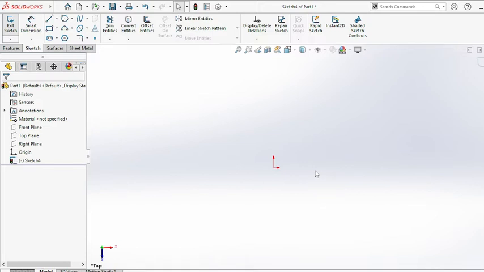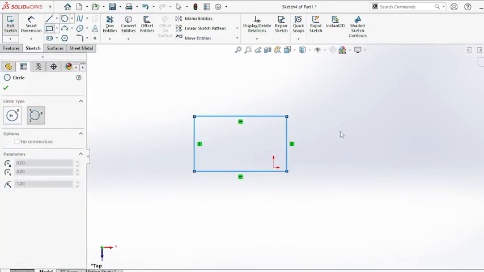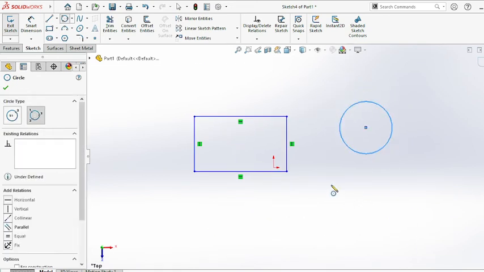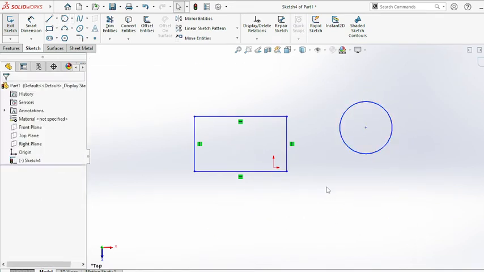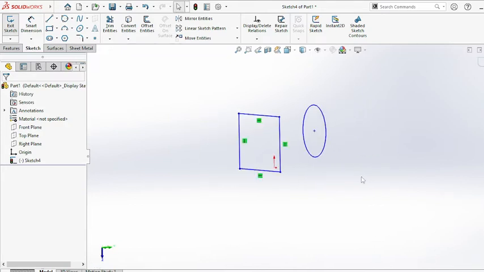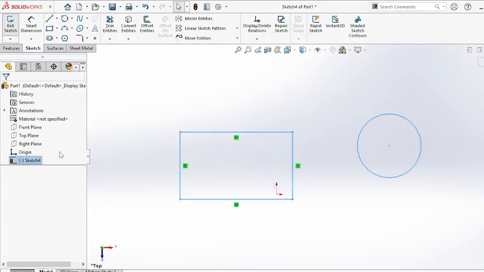For example, in your page you want to draw a number of diagrams. By mistake you rotate your page. Press the scroll button and you can move, and at that time your sketch is rotating. At that time click on the sketch option, click here, and you can come back to normal. By mistake you can rotate your page. Okay, what do I have to do then? Click on the sketch option, then click on the normal option.